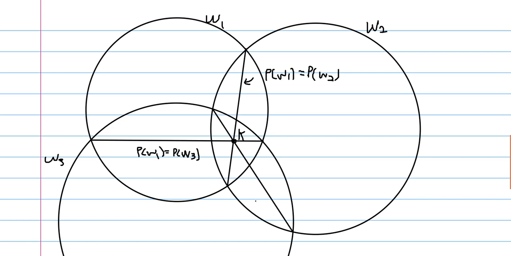So if I intersect those lines, then I'll get some point, and I'll just say some point K. It lies on two of the lines. And I know that K satisfies P of W1 equals P of W3, and P of W1 equals P of W2.